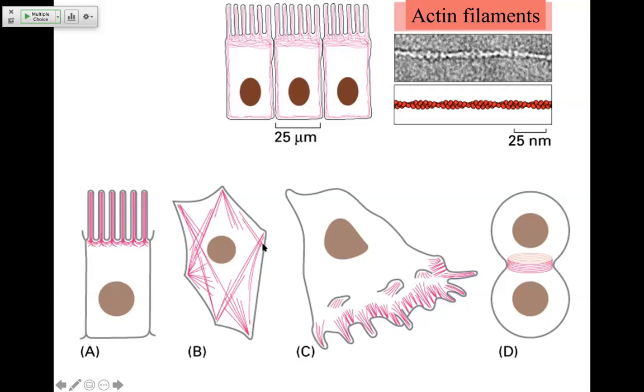And if this cell's shape is going to change, that change could be manifested by changes in the lengths and the arrangement of microfilaments. In C, we're looking at a cell that's moving. This broad leading edge of the cell, this cell is migrating to the position of about 5 o'clock. Little finger-like projections called filopodia have collections of actin filaments that are all growing in the same direction as that cell is migrating across the surface.